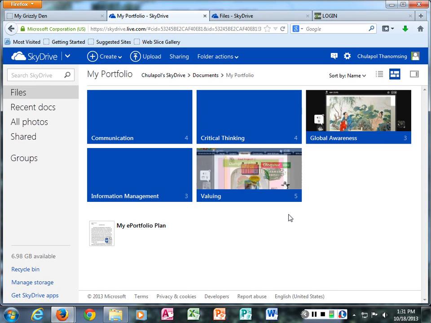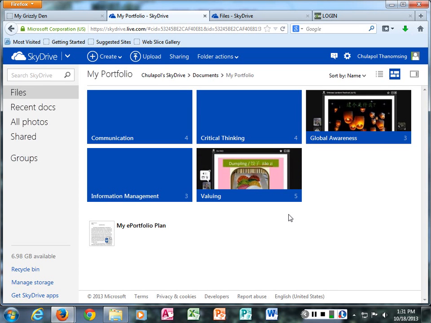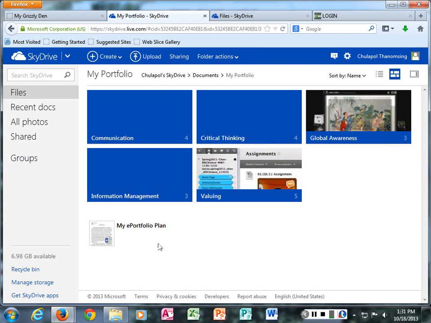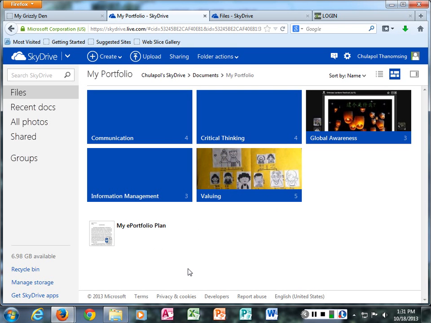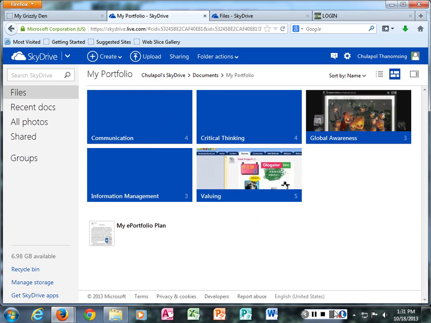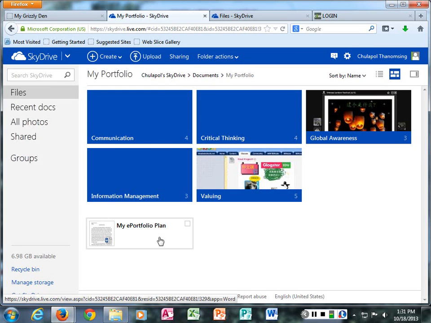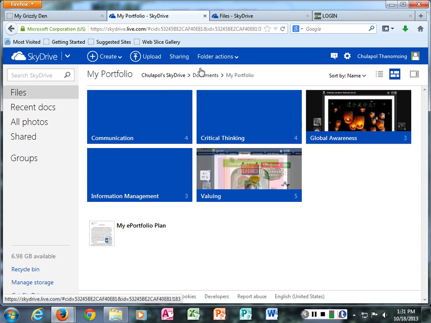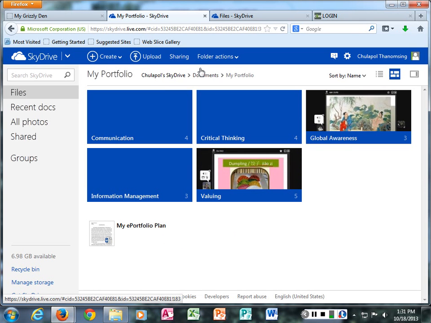Again, the detailed explanation of assignments will be discussed in your class with your instructors. So let's assume that I already typed up my ePortfolio plan. You will upload your ePortfolio plan into the folder that you created for your portfolio placeholders. So I already uploaded files there. Now I'm ready to submit it to your instructor.